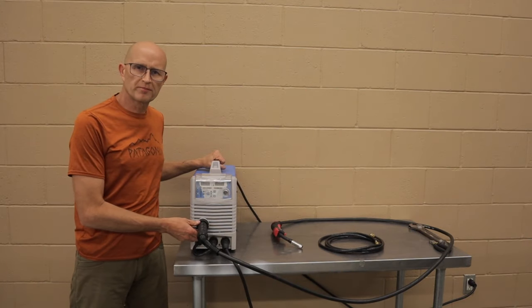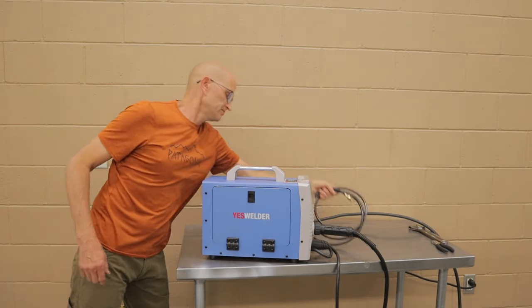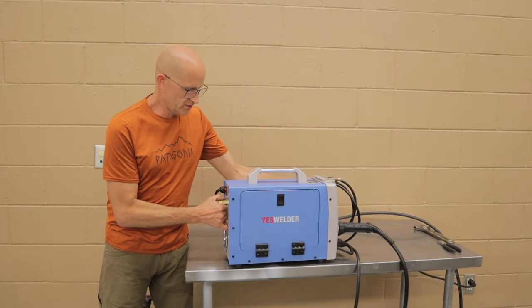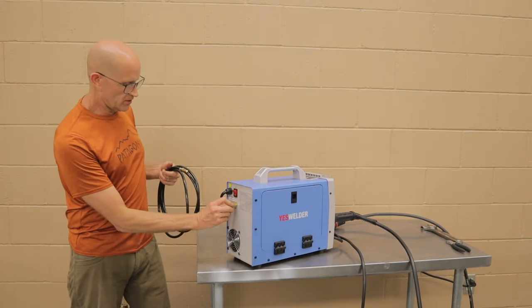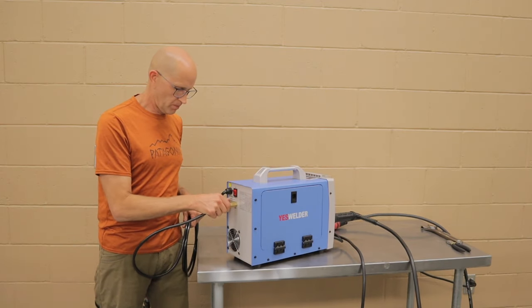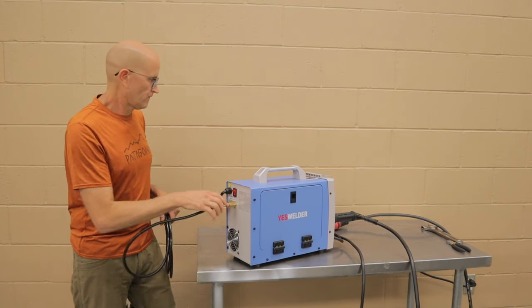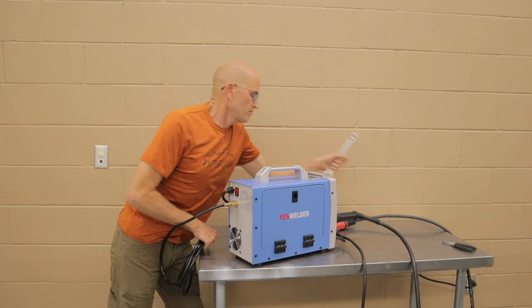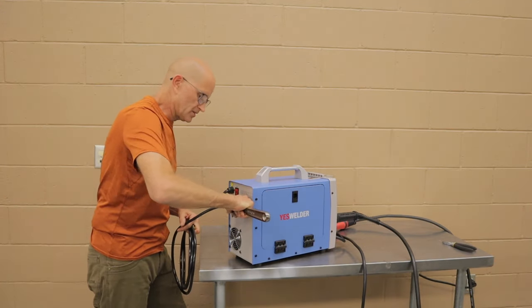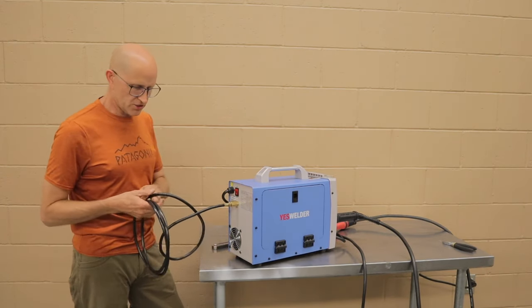Next thing we're going to do is hook up the gas line for our shielding gas. There's a brass fitting on the back of the welder, right on here, and all we do is just thread it in. Take a crescent wrench and just snug it down. Doesn't have to be super tight. It's a compression fitting and it just needs to be snug.